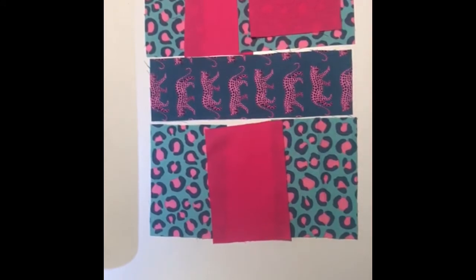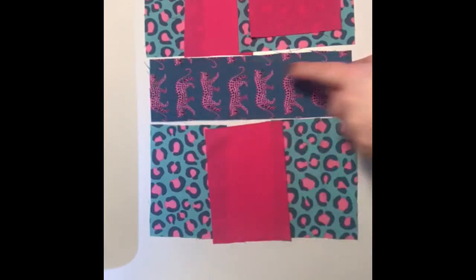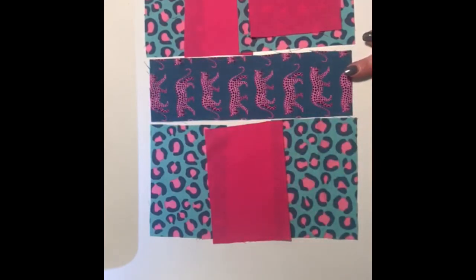Right, so this is the front of our book cover design. This is how I've chosen to lay mine out and the fabrics that I would like to use. On the inside cover, when I was using this fabric for the flaps that the book will go into to hold it in place, I decided to add the stitches going down. I'm going to do the same on this bit here, which is the spine of the book cover. So I'm going to add 1 centimeter gap stitches going all the way down here so that it just matches up with the inside of my book cover. If you don't want to do that, you don't have to.